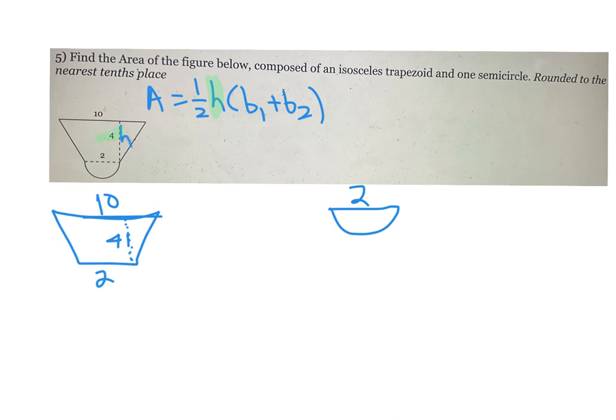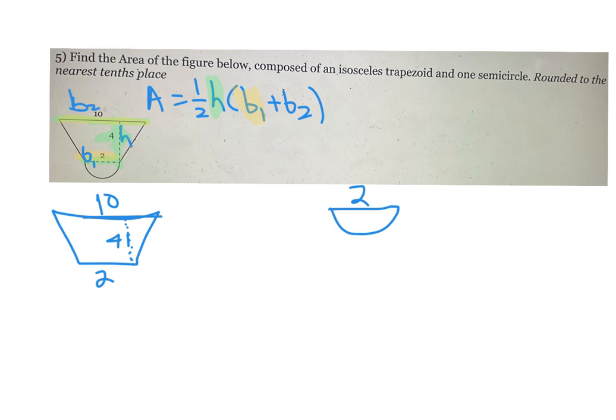So the height is 4 in the picture. It's going to be from one of the bases to the other base. That straight line is 4. So that's what they call the height. All right, base 1. Honestly, you're just choosing one of the flat sides. So right there, we'll call that base 1. And the other side is base 2, so the other flat side.